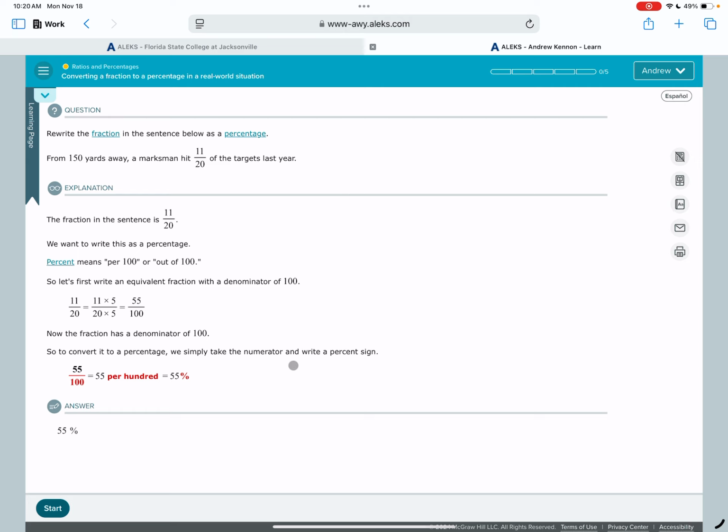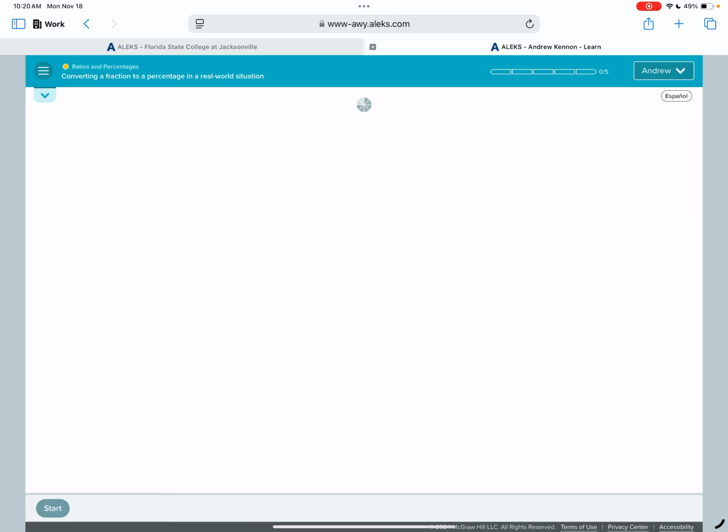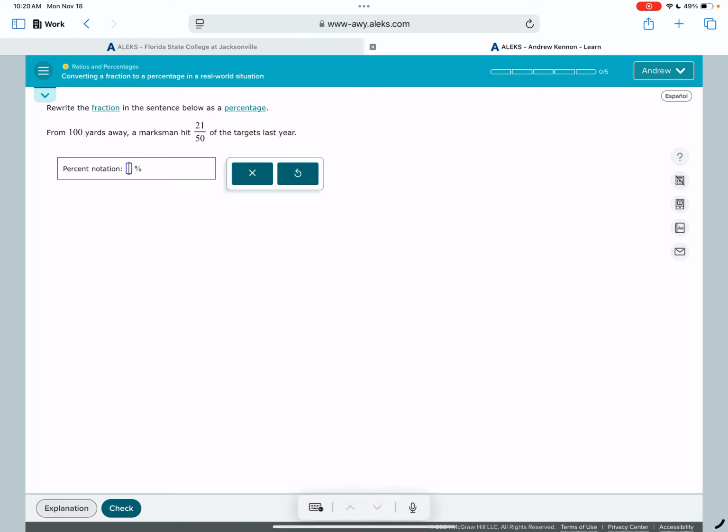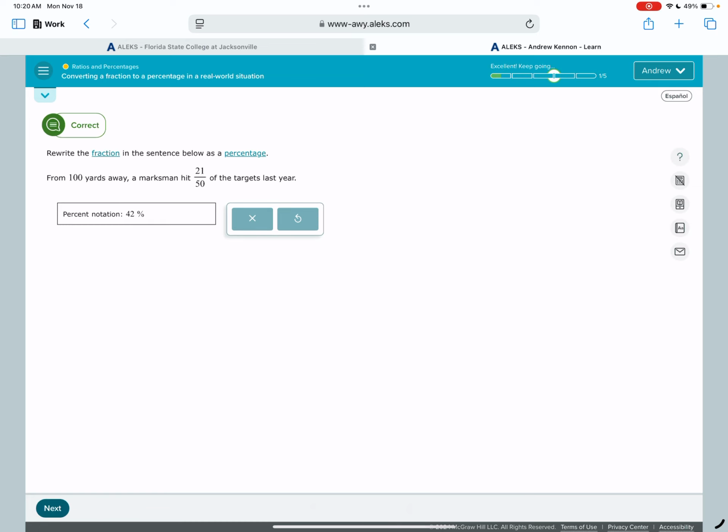But how do I get credit for this? So you learn how to do the problem right here on the learning page. You click Start, and we get into the problem to actually do it. The goal on these problems is actually to get about 3 in a row right. Sometimes it's 4 out of 5 or different things like that. So you see the +1 up here. It says excellent, keep going.